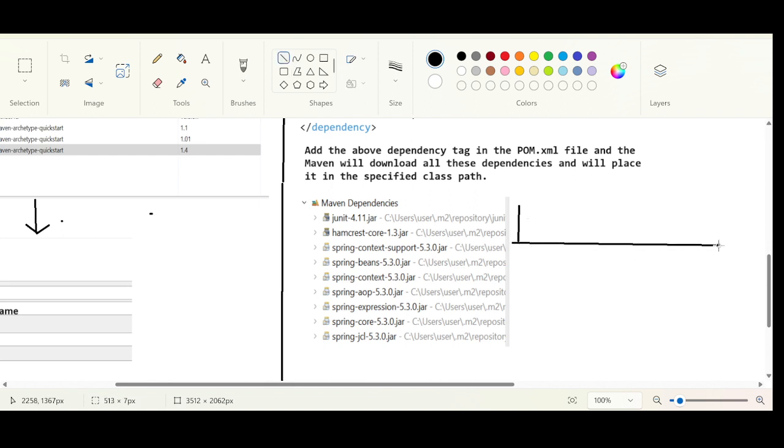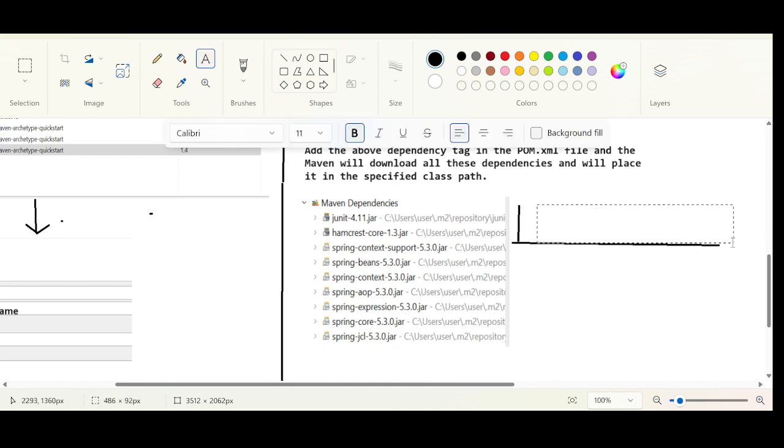Once you create a Maven project, JUnit and Hamcrest are available by default.